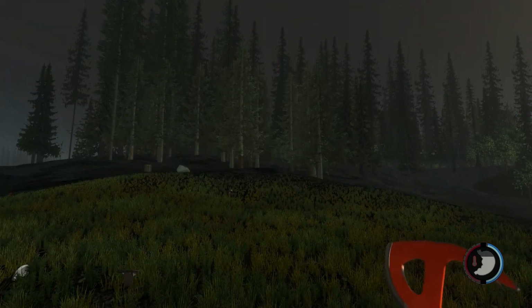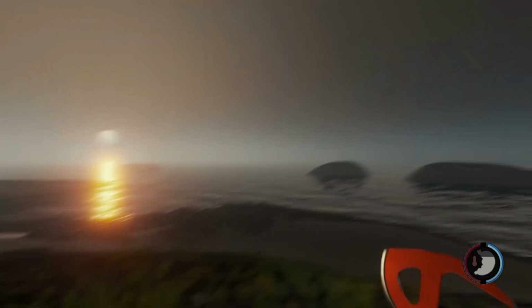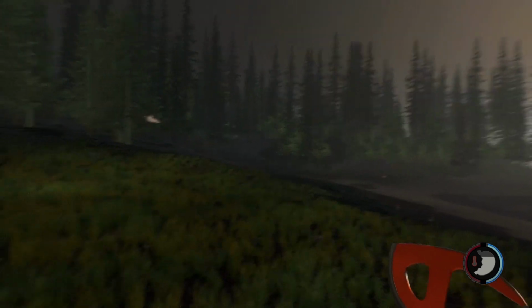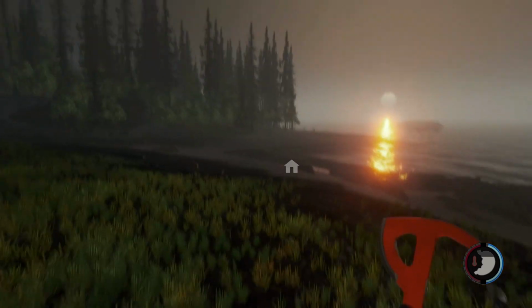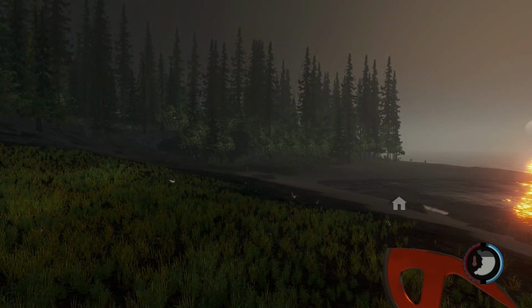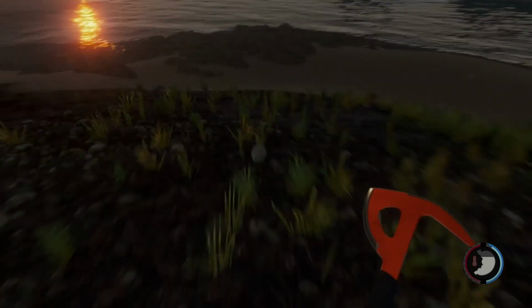That's the one thing I like about being on the coast, like if you're not using a map, that is, that if you get lost you always know how to get back. Well, I guess it doesn't matter now because that home icon's always showing regardless of where I am. But yeah, it's definitely nice to have.